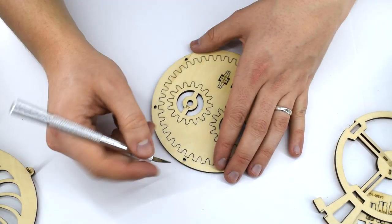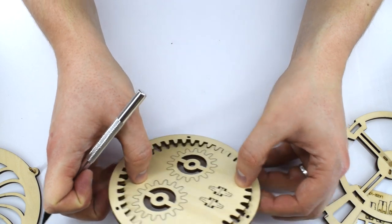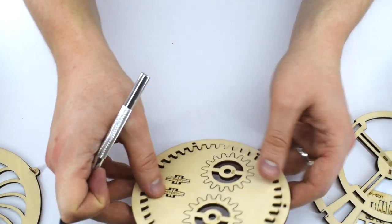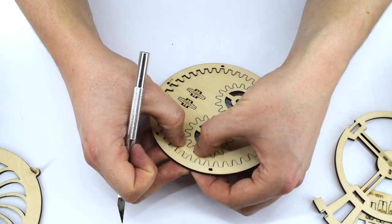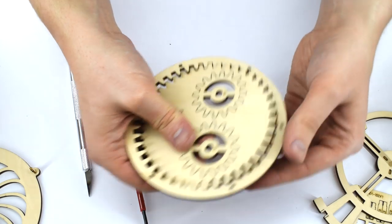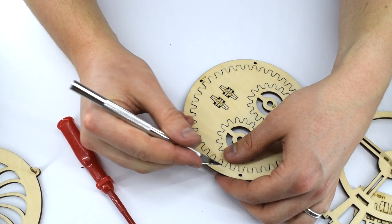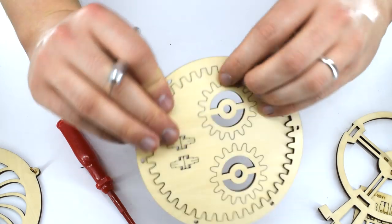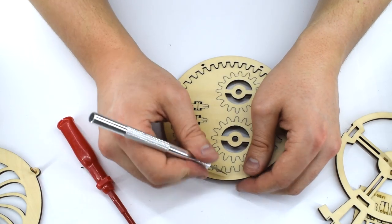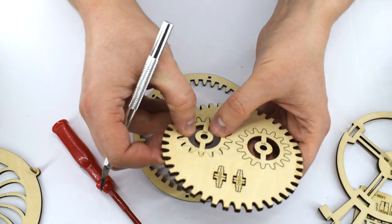It says with difficulty. I mean, the whole reason they do this is so that it doesn't fall to bits inside the box as it's being transported, because that's the last thing you want, is to open the box and everything falls out and you lose it. Obviously, this is not the easiest, because the tolerances are so fine, it's a little bit difficult to get them out as we go. I don't want to press on too hard because I don't want to run the risk of breaking it, because it's so intricately designed. I also don't want to put the knife through my fingers. And I also don't want to break any of the teeth, because obviously it won't work properly.